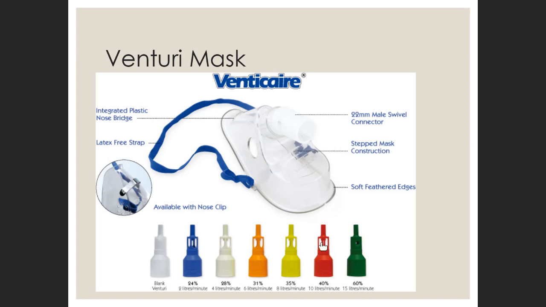These are the attachments. They are color coded, and they're color coded because they tell you what percentage is given if you administer a particular flow. Everybody can see that? So with that patient who is perhaps halfway down where he normally is, I may start him at 28%. I would put on a Venturi mask, put it at 28%, put him at 4 liters per minute, and see what he does.